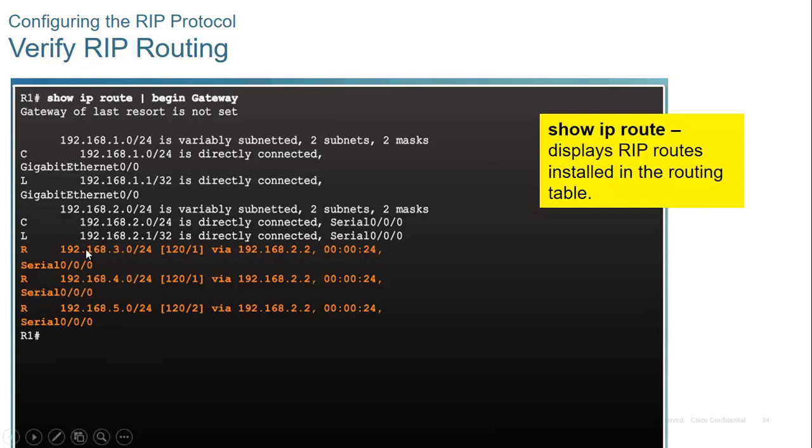So here you will see that router 1 has learned 3 new routes: 192.168.3.0, 4.0, and 5.0. And these are routes he learned via RIP, meaning these are remote routes learned via RIP from the advertisement given by his neighbor. And this is the exit interface for which it has to go out. Looking at this, you would see you have to go through this IP address, which is on this interface.